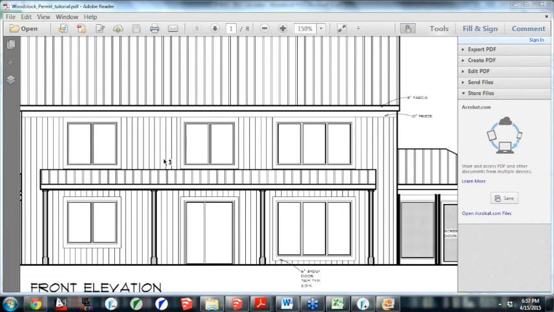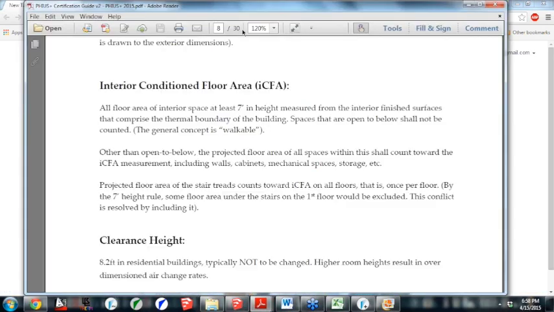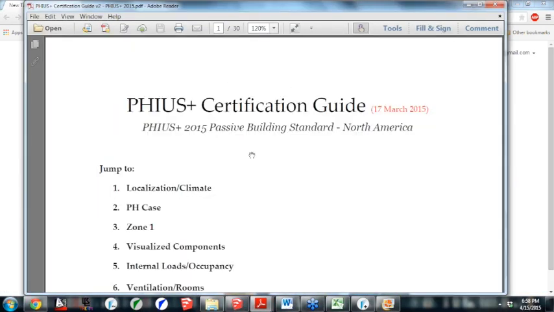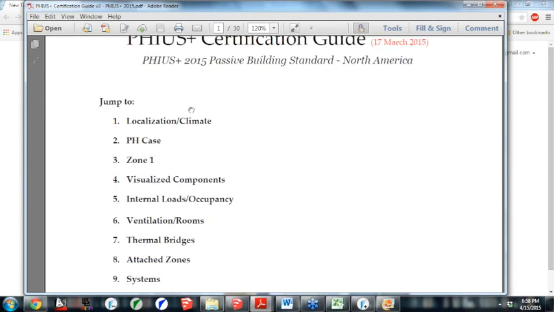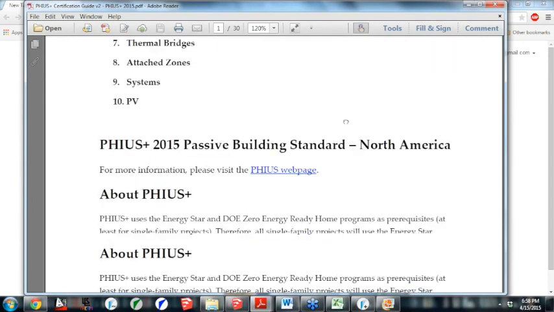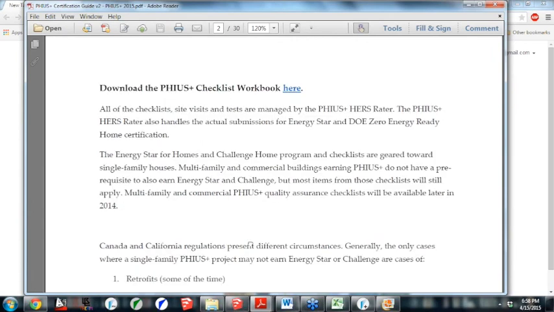It has a Phius certification packet, which basically outlines everything you need to submit for certification, and then the guide. If you're using WUFI Passive for the first time or at all, I would really recommend downloading this. It literally goes in the order of the branches of WUFI Passive and tells you all the certification protocol about all of these items. Very helpful.